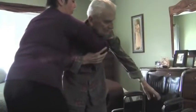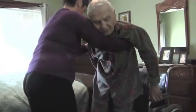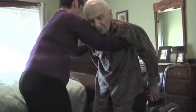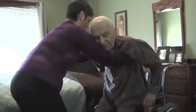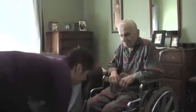Remember to keep the proper stance, back straight, knees slightly bent, and weight balanced evenly. Now pivot and don't twist your body towards your destination. As you pivot, relax the shoulders and begin to lower.